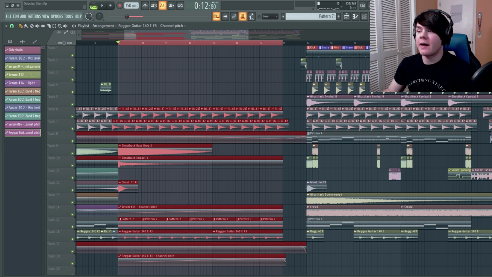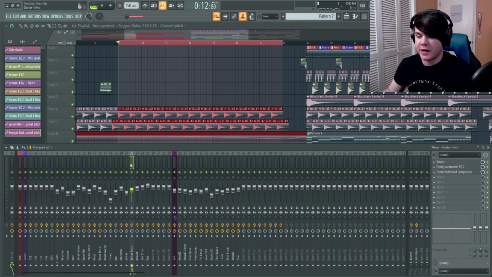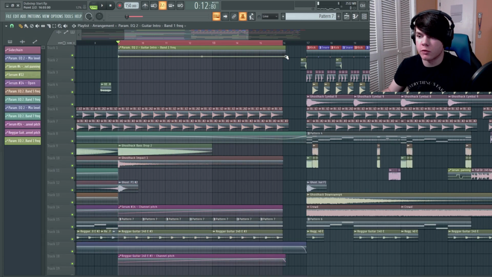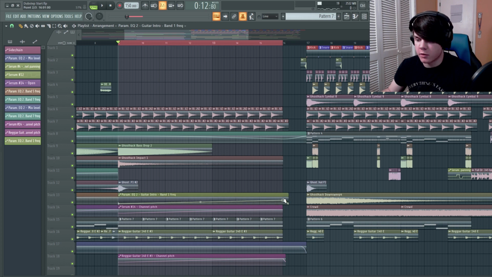But once again, I think we're going to have to automate it because I don't like how it sounds at the end there. I want it to fade out. So I'm going to create an automation for a high pass filter actually, and then I'm just going to have the high pass filter rise up. A little stronger than that. Let's make it about there maybe.